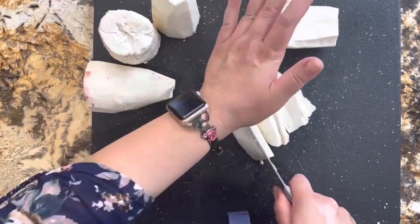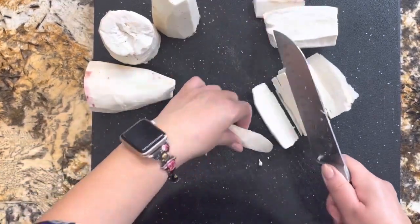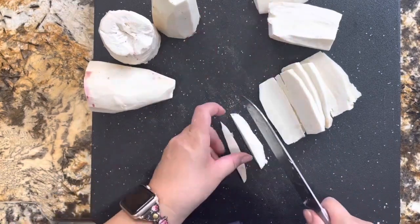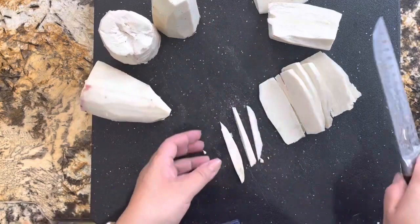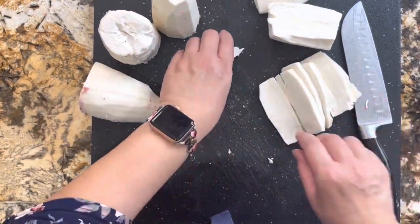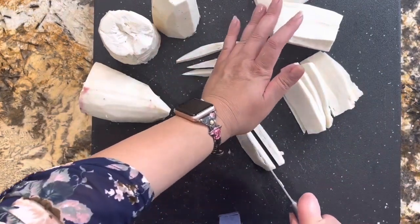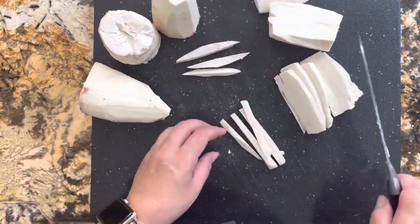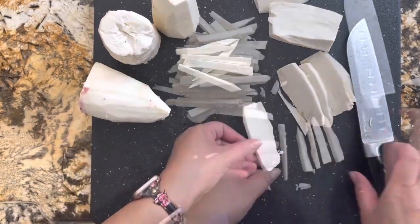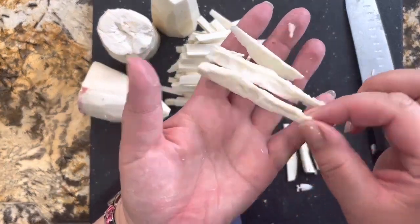Always remember to take the cord of the yuca out. It's a little stem that you need to remove before you start making these amazing chips. It could be fries like I'm showing you now, as thick or as thin as you want. And this is how I make my fries of yuca. You just cut them like this. They're gonna feel very heavy when they're in the oil, but when they feel so light, then they're done.